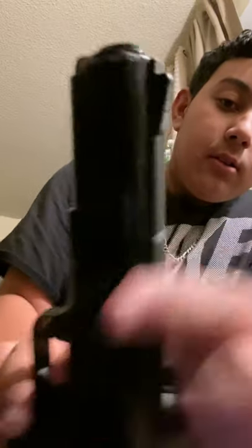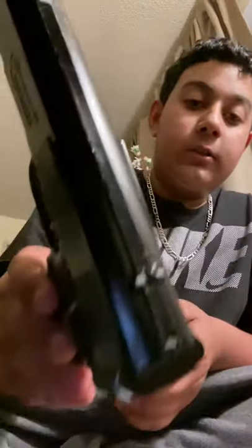Marksman repeater. This one's pretty nice. I like it. It's very old. I know that. I mean, look. It's got a lot of scratches that you can see right here. It's very old. Has a lot of pressure, too. It's a good one. I like it. It's a spring, I think. Yeah, it has to be. Has a lot of pressure.